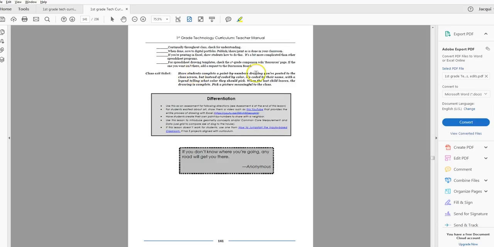Class exit ticket: students complete, you post it, but instead of coding by color, it's coded by their name with a legend telling them. That's kind of cool. This is a fun project. You're going to put this on the class screen, a paint by numbers picture up there, but instead of coding by color, you're going to code it by their name, and their name will be coded to a color. Then they'll fill in the square with their name in it, and eventually a picture will come up. It'll be the class picture based on all the student names. So that's a really good one.